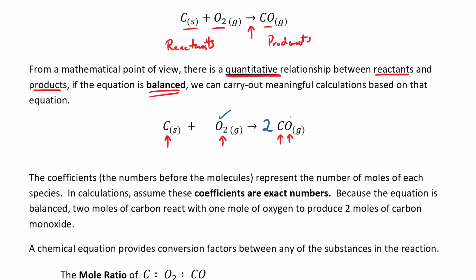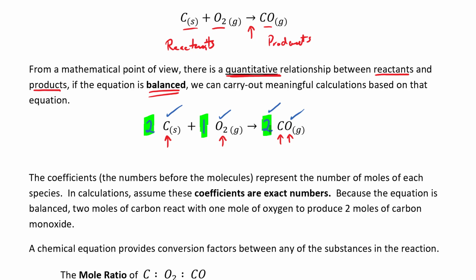Now, two oxygens, two oxygens. We then look at the carbon now. Here is two carbons, so I have to write a 2 in front of that one. Two carbons, this is balanced out. You don't have to write it, but if you would like, you can write a 1 in front of the oxygen. We now have a balanced chemical equation. These values here, they are coefficients. As a result, they are exact values.